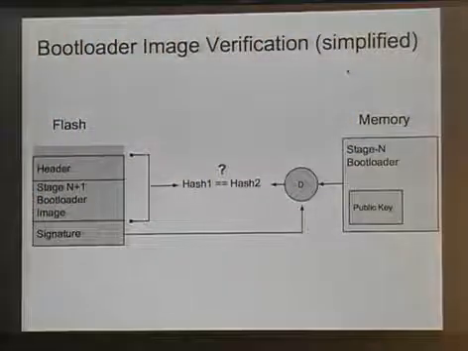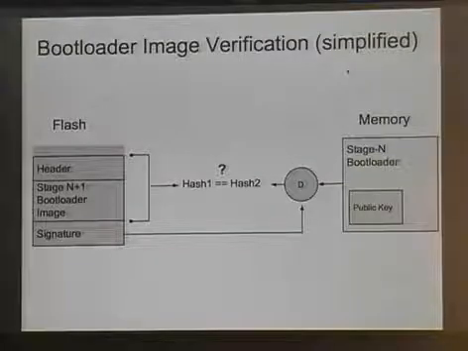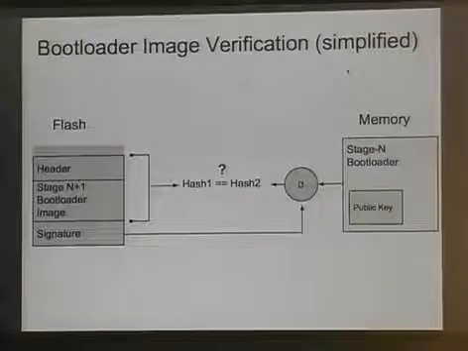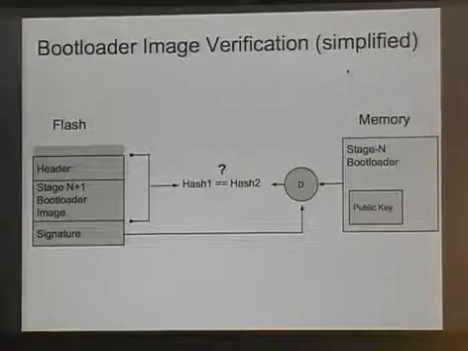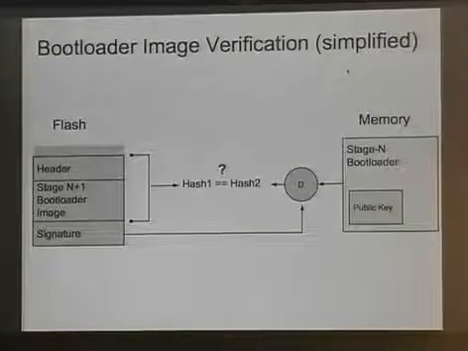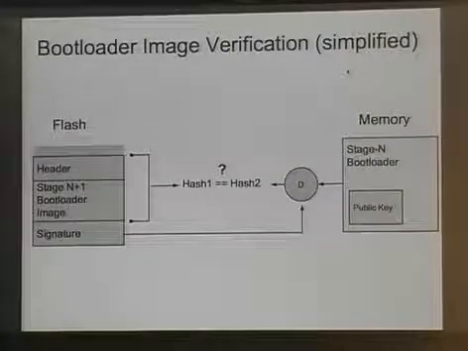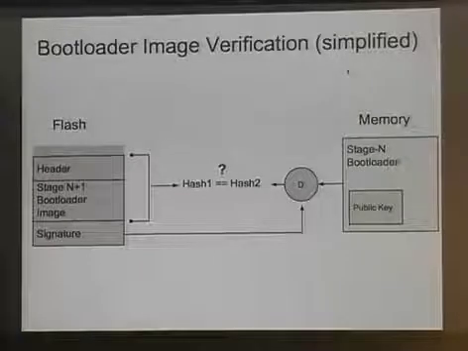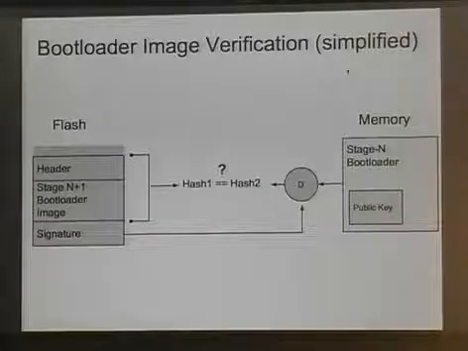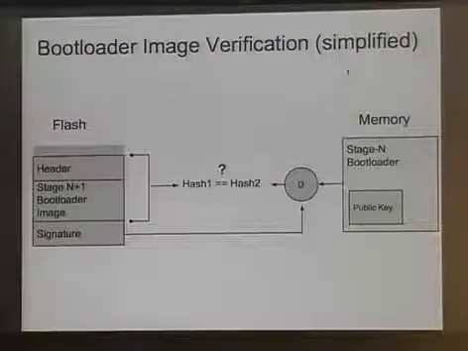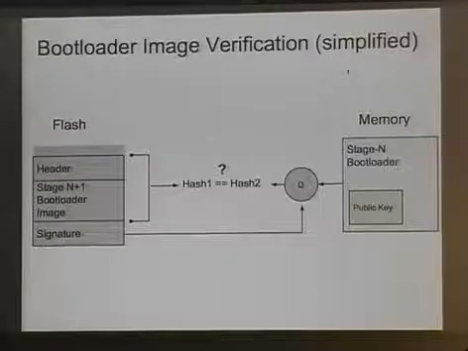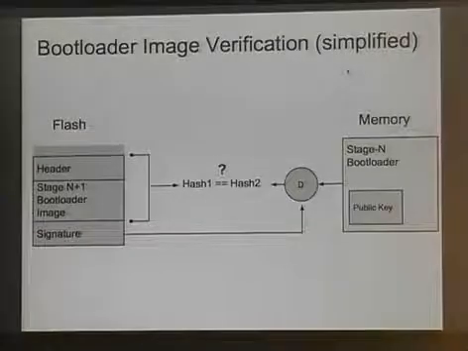Now, here's a quick overview of how the bootloader works. Basically, this goes through multiple runs, and I have a really simplified version. Let's say on the right side, you already have a lower-level bootloader running there. What it does is read the next-level bootloader and try to load it in memory. But before it hands the execution over to the next level, it will double-check the signature. On the disk, for the next-level bootloader, there's a file, you can consider it a partition, that stores this. It has a header, the code, the image.